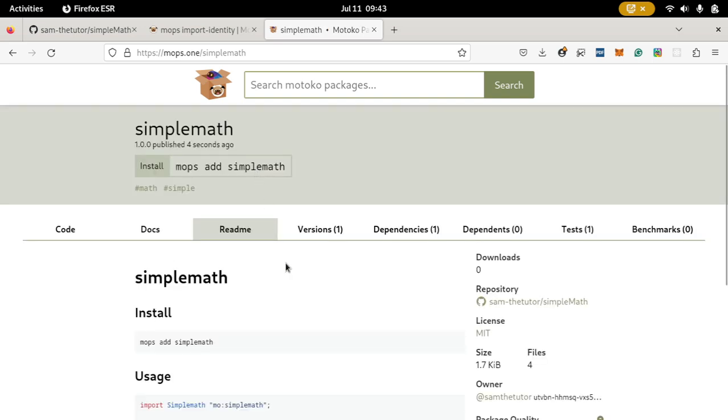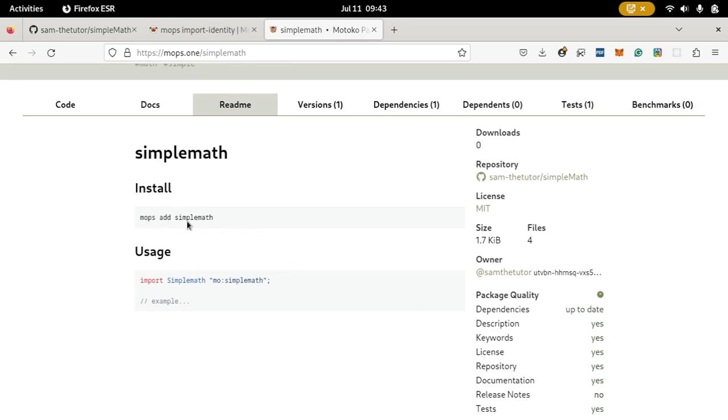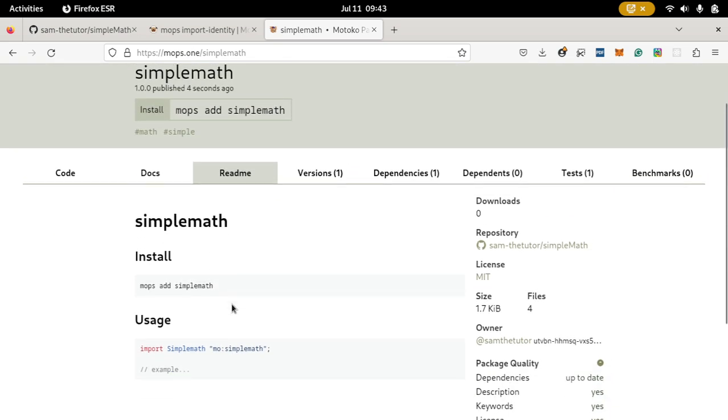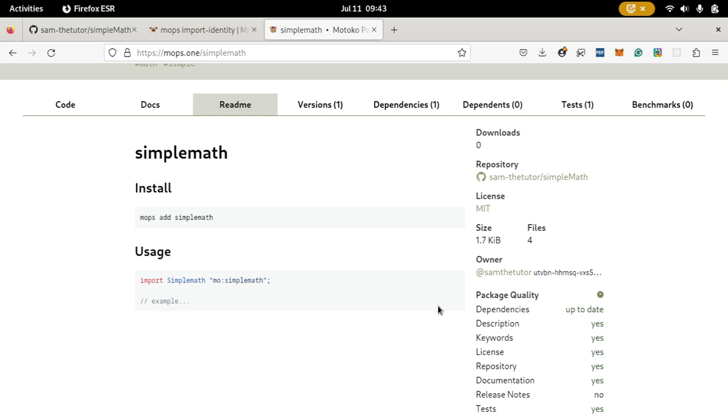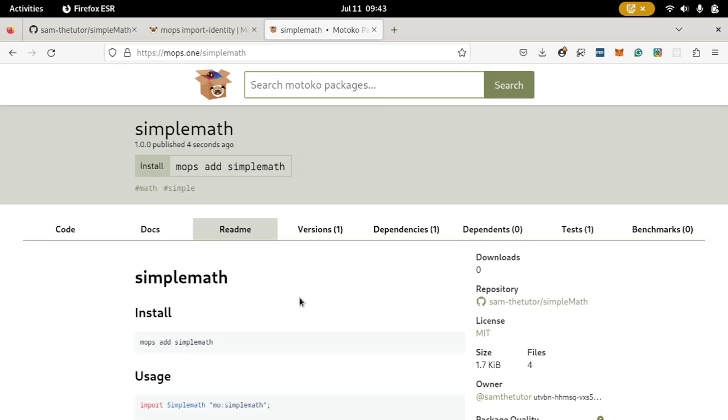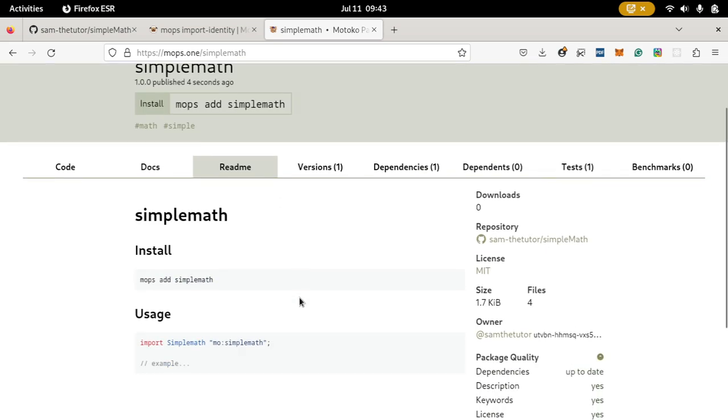So, okay, as you can see, mops add, this is how you can add it in your file. So I'm the owner right here, and all right, we have successfully published a package on Mops, and now it's time to test it out.